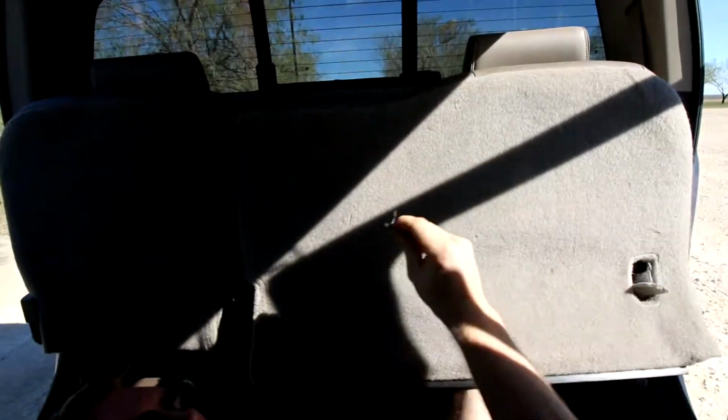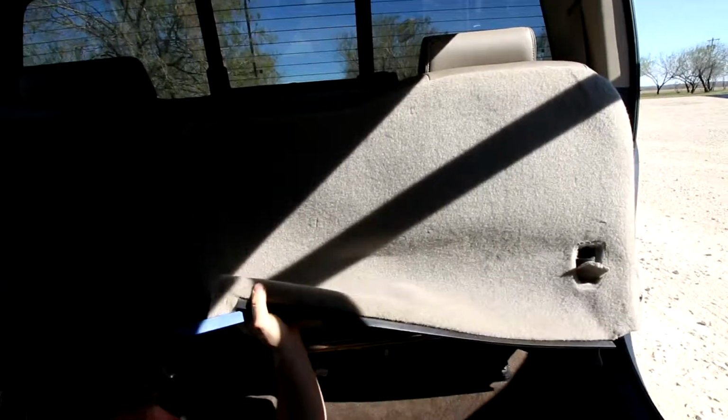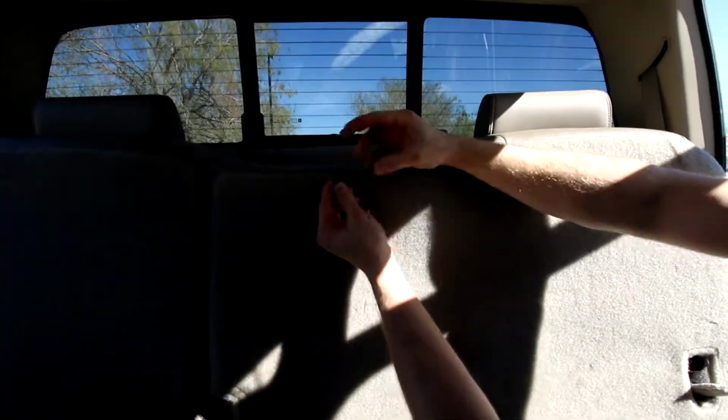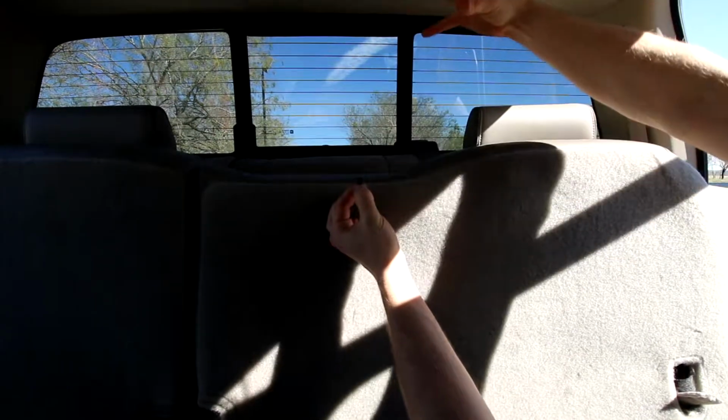So it's another one of those pressure fitted clips that we were talking about earlier. Same exact one. You want to pull this through the tube and through the foam. What you don't want to do is pull the foam that's between the tube and this out, ripping the foam. So take your time with that.